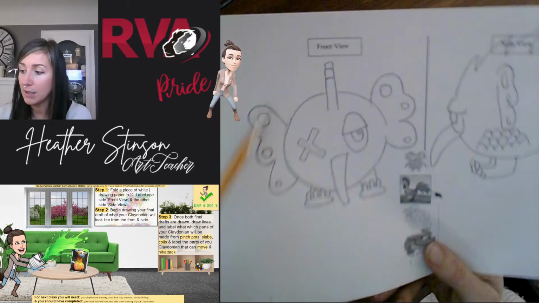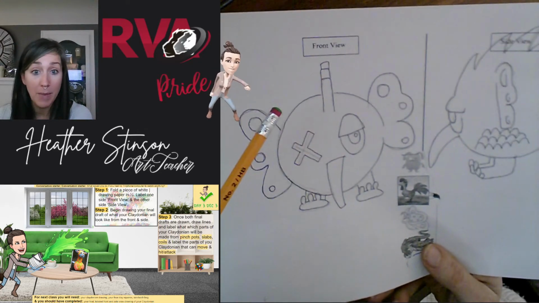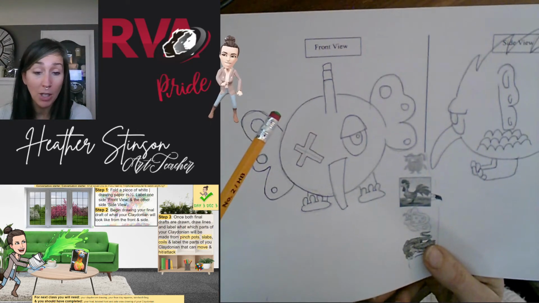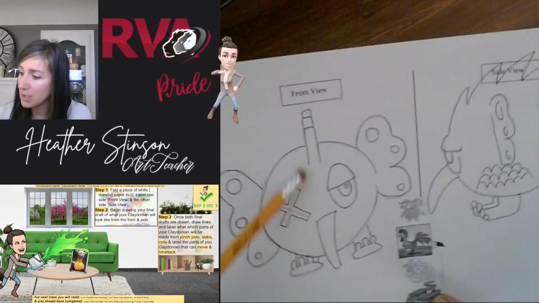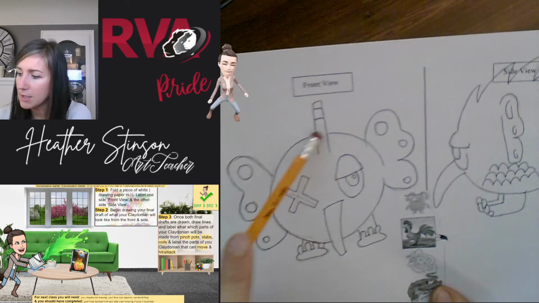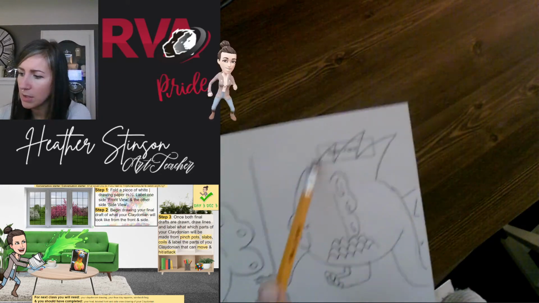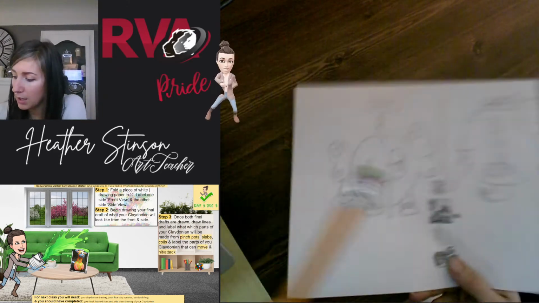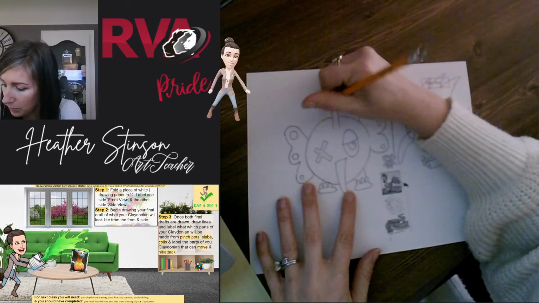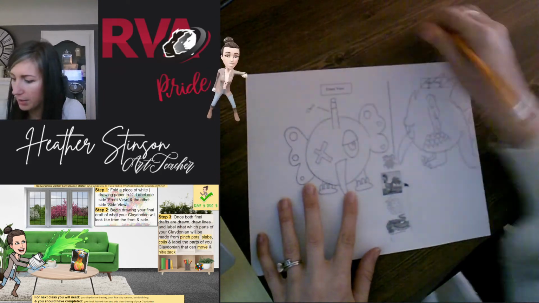Okay, so now that we've got it all drawn out, our next step is, on this side here on our front view, we're going to label how everything is made. So was it a slab? Am I going to be using pinch pot, coil? What's going on here? For example, let's start with the spikes again, right? I can see it's about this thick, and it's the same thickness throughout, and then I'm going to cut this shape. So that's probably a slab, right? So I would write slab on there, okay?